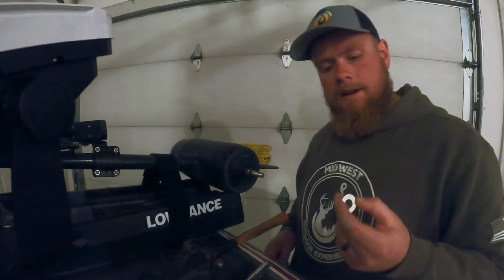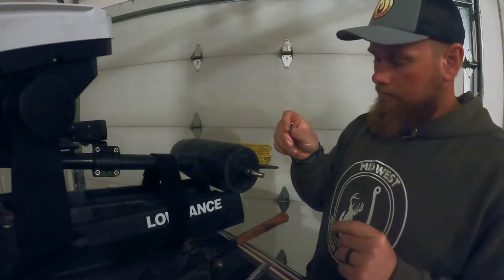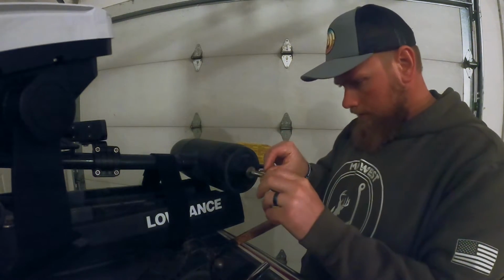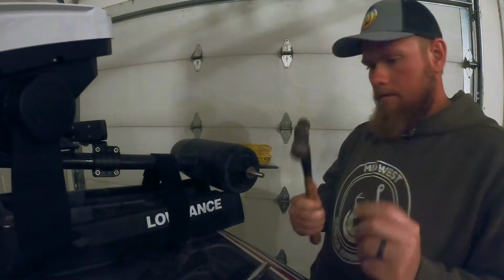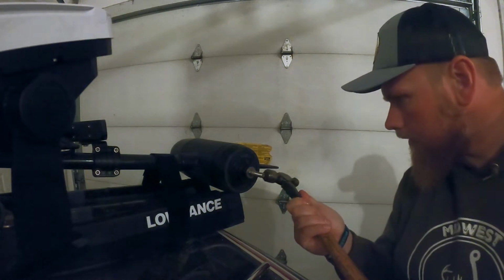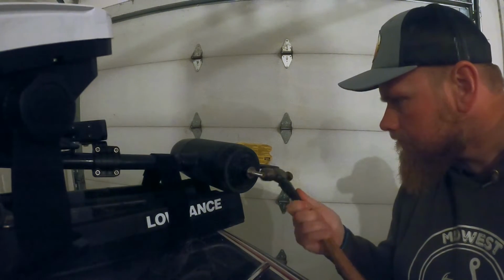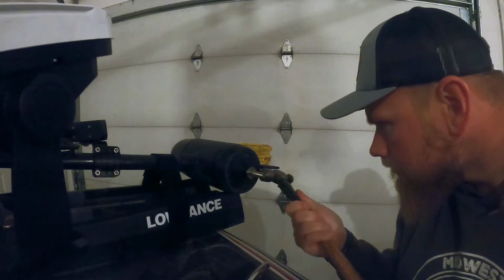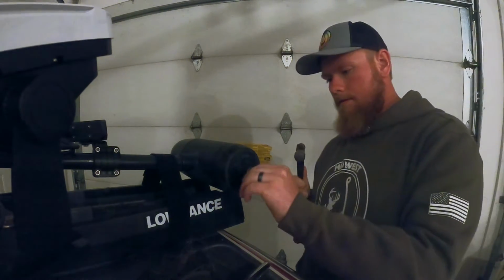All right, guys, so I did end up changing out my washer and my little pin. So I'm going to go ahead and slide the new washer on. Put the new pin in there. Small ball peen hammer, and tap her in. Get it even.